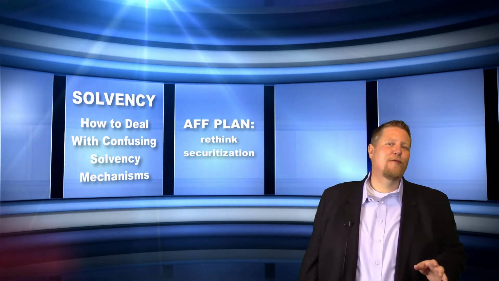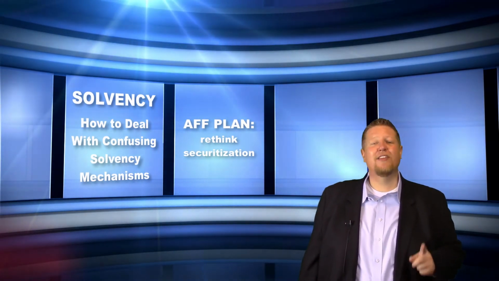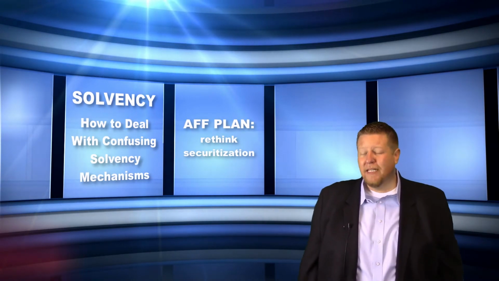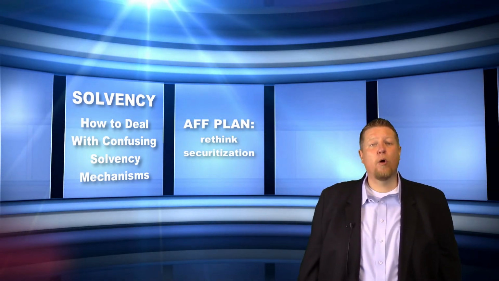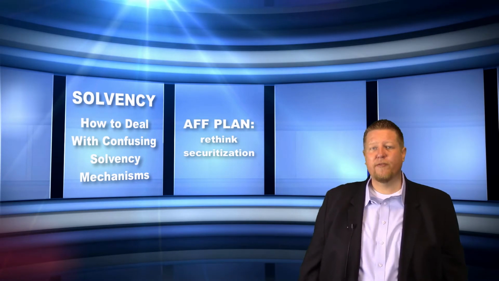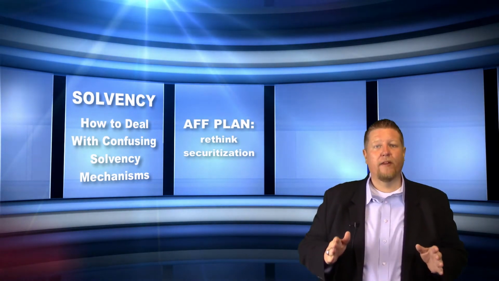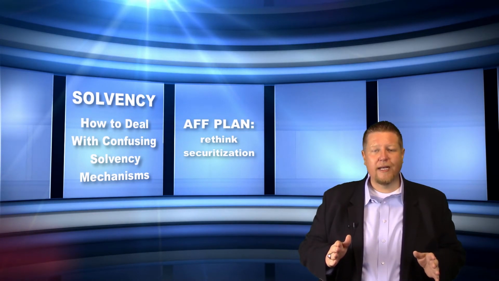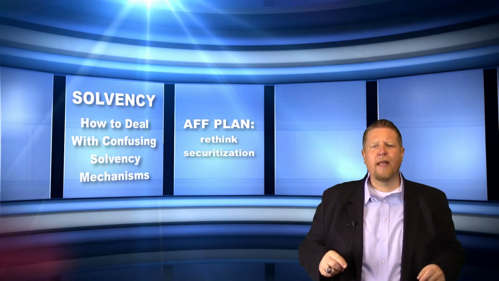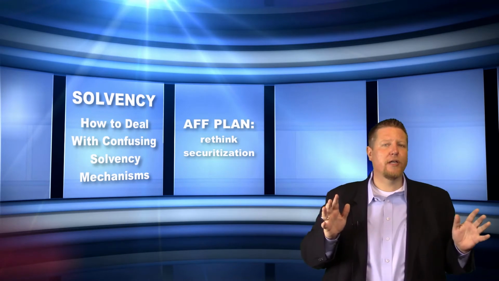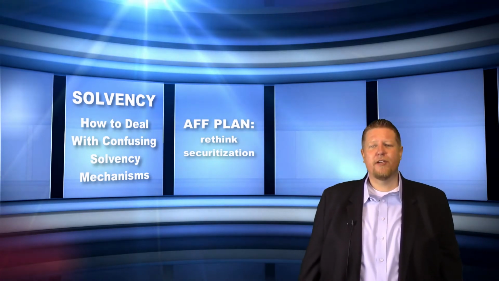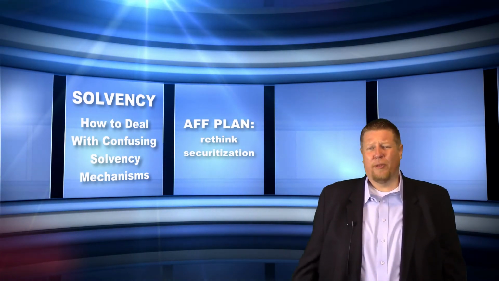Now, why would an affirmative team choose to present a plan that's vague and non-specific? Well, the more specific a plan is, the more exposed it is to specific negative arguments. For example, banning drones is a very specific plan, and the arguments as to why it might not be a good idea are also specific. But a plan like rethinking securitization is harder to argue against because the negative team has a harder time pinning down how the plan solves the problem.